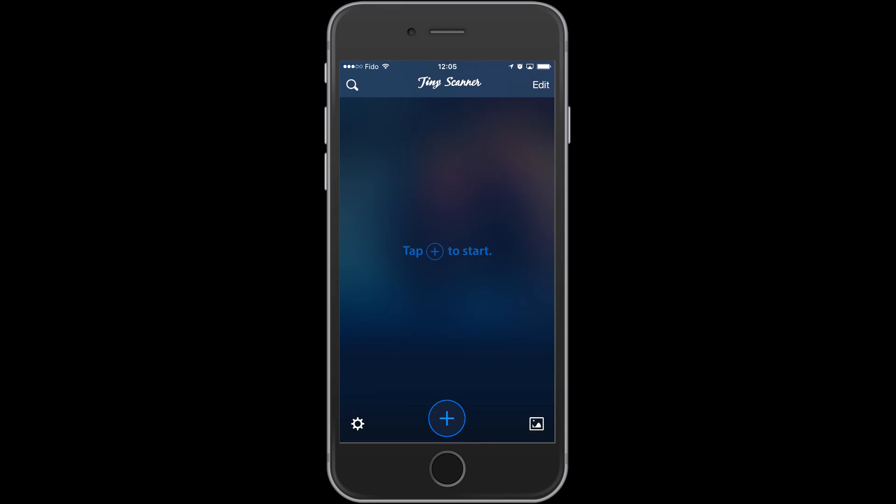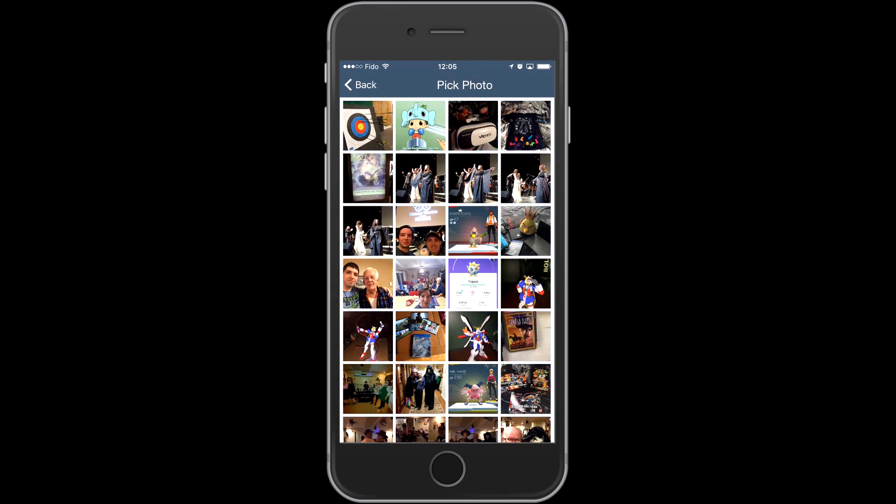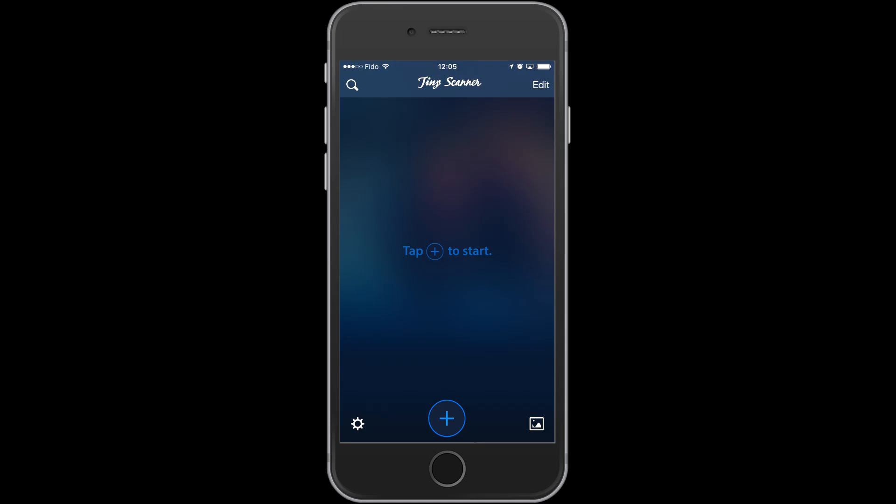It's actually pretty easy how it works. You can either choose a picture from your own gallery — there is a picture icon down right — and go into your camera roll to choose a picture you want converted into a PDF, or take a picture yourself. Often some companies will ask you to send them a PDF through email, and you have documents but no scanner at home. You don't want to go to the post office or Staples to have a scan made — it's going to be some trouble. So what you can do is use an application like Tiny Scanner.